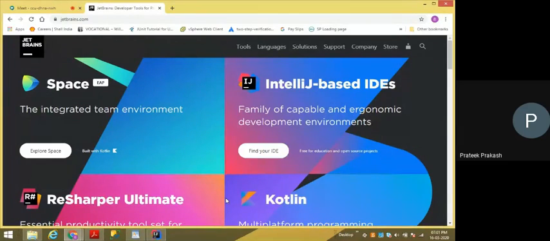As many of you would be aware, JetBrains is the creator of the world's most intelligent IDEs. You being at the cusp of starting your career, I would encourage you to explore the JetBrains tools that are available free of cost for students, and make the best use of them and see for yourself how you can increase your productivity.